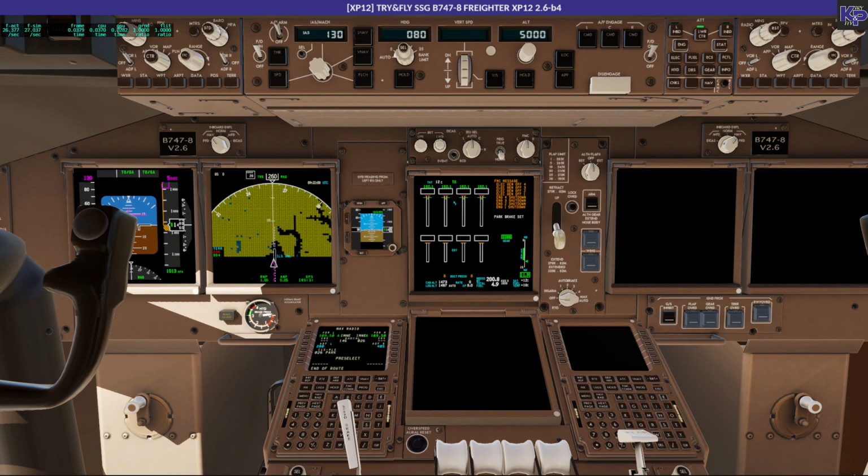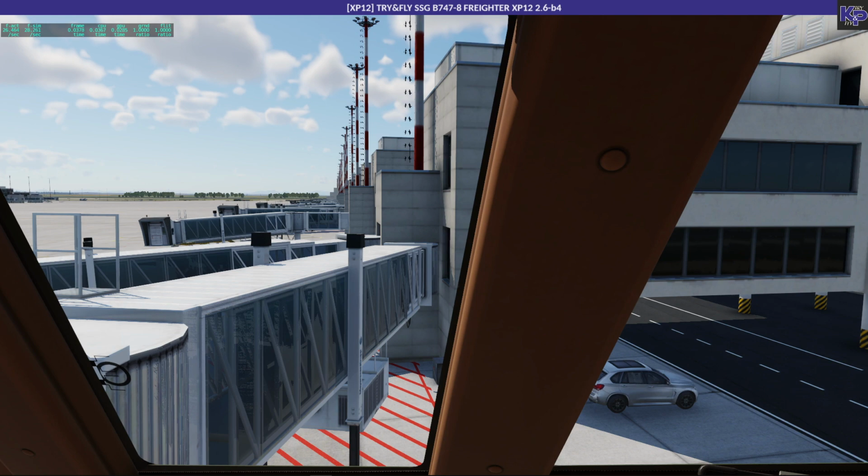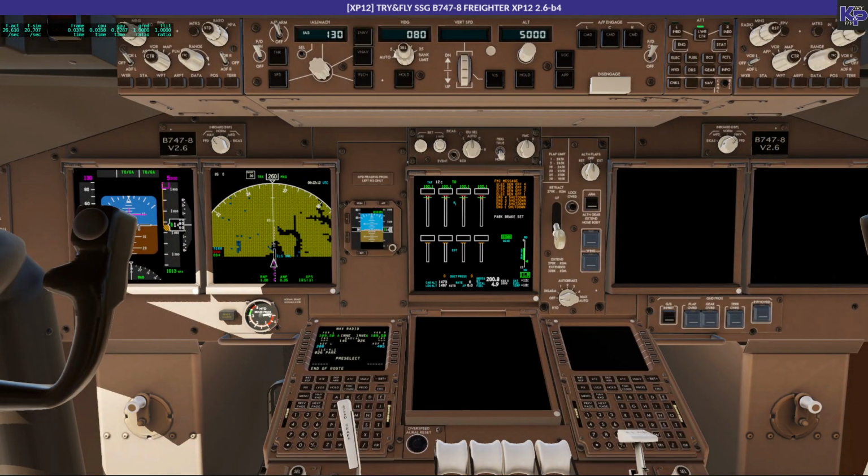It's rather complex. It still has some weaknesses. I think one of the larger weaknesses is the UFMC. That has always been a bit quirky. It has improved over the years, but I compare it with the Flight Factor ones, which are partially also simplified in certain areas. I'm not sure that it really is working that greatly. You have seen that we skipped a waypoint with 10 miles to go, and I'm not sure about all the calculations it does. So it's okay, it's doing its job, it's working all right, but not exactly on the level that I would like to have.